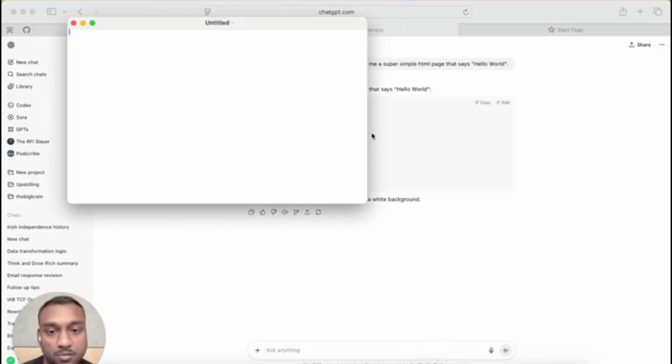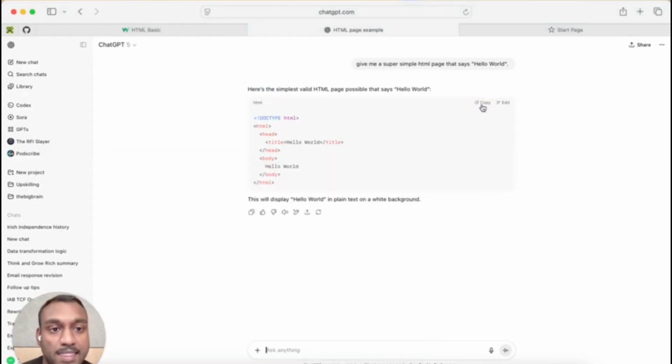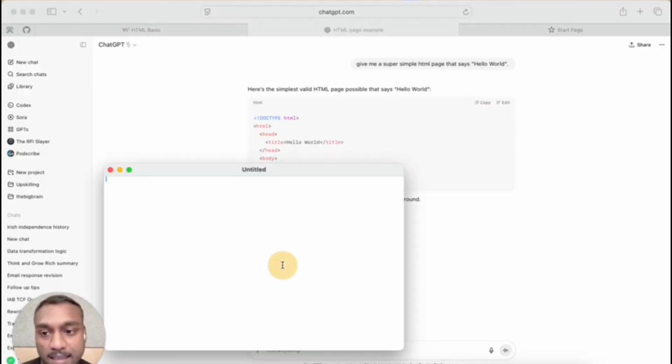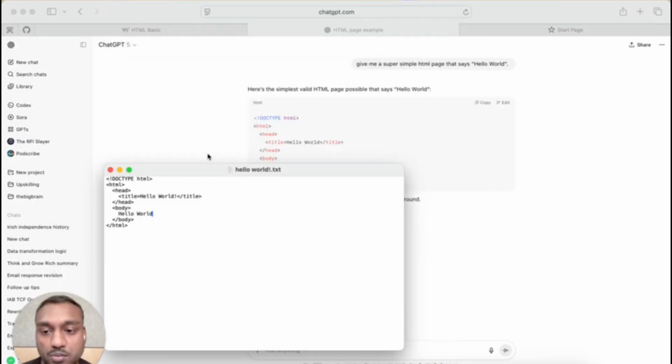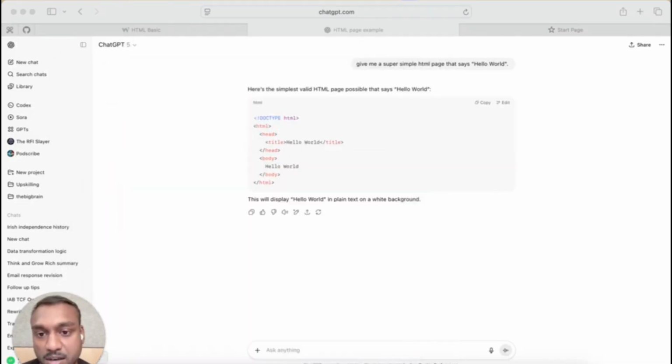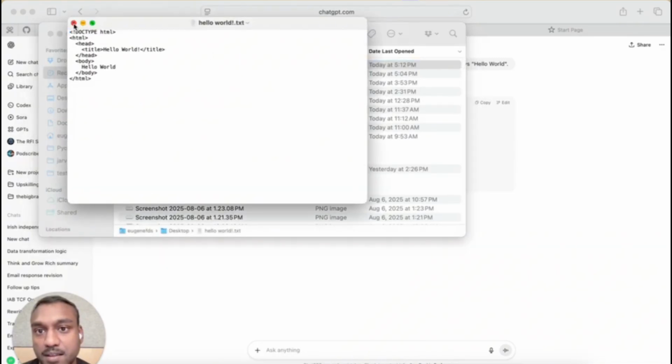Where do we save that code? We're going to open up a text file, but we're going to save it as an HTML file. And that will let us run it like an HTML file. So here, let's add a little exclamation mark. And then if I do file save, hello world, boom, saved. So now when I go to my desktop and I click this, nope.